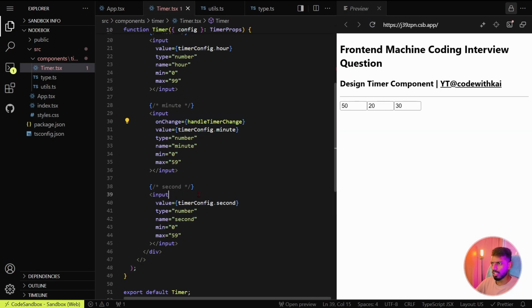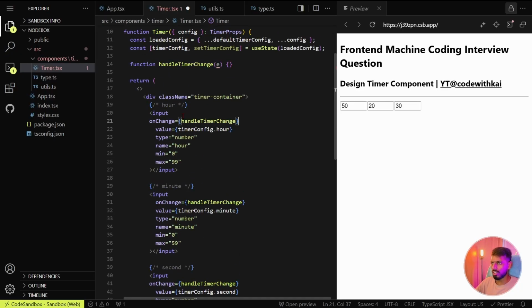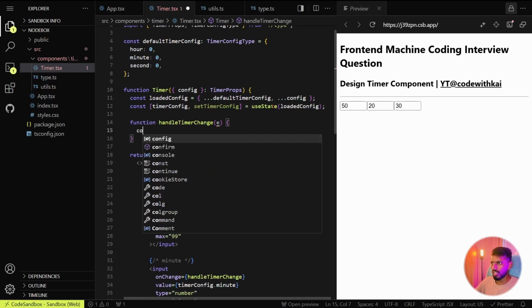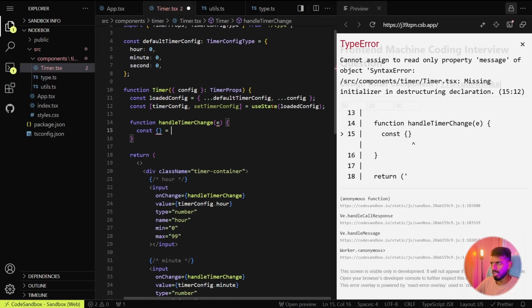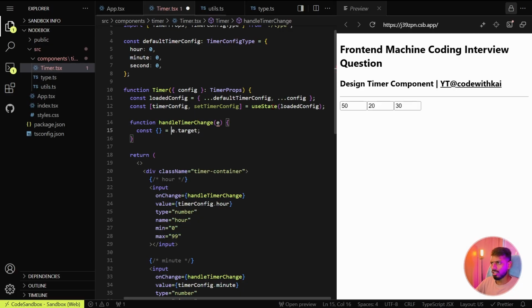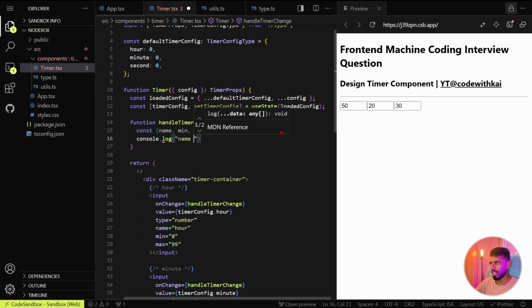Yeah, so this is fine. I'm going to pass the same function to the others as well, and here we can destructure values from the event.target, and we can have name, min, max, and value. Let me console this out and see what we get.